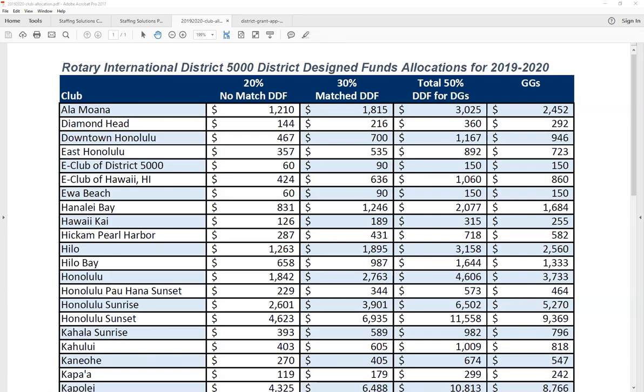And you can do that all on one project if you've got a project like that. But you can also do, I don't recommend it highly, but one year East Honolulu did 6 different projects with our money. But that means you have to do 6 applications and you have to do 6 final reports. So you probably don't want to go quite that crazy, right? But you can. Another year, we used all of our funds and we did an international project where we built a water feature, a water hydrant for a village, a little internal village in Thailand.